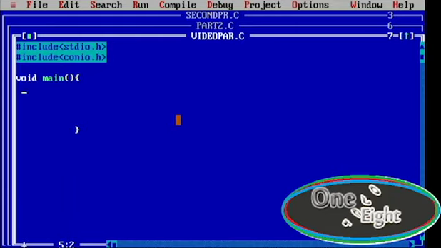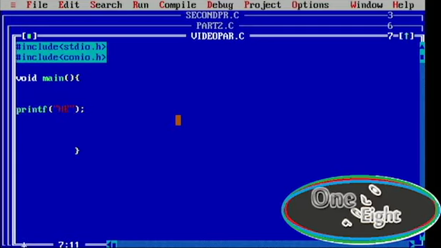We will need three basic functions to print hello on the screen. The first one is of course the function printf. Printf is the function to print text on the screen.